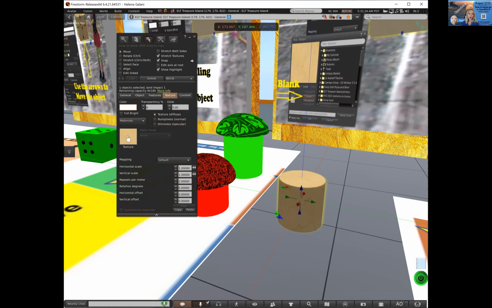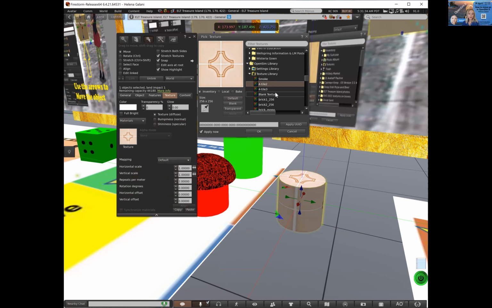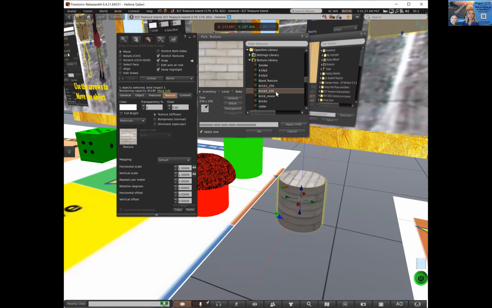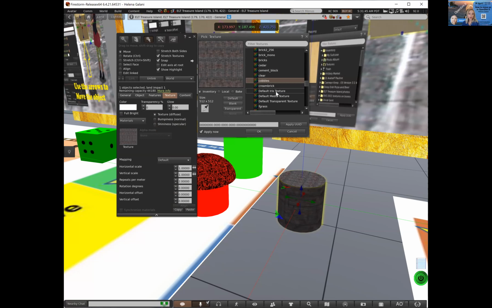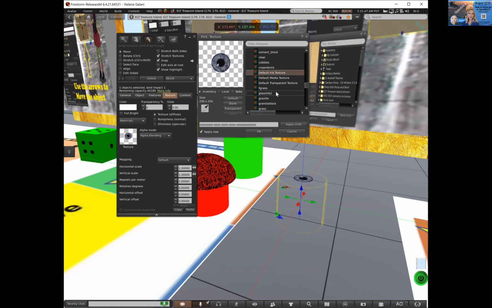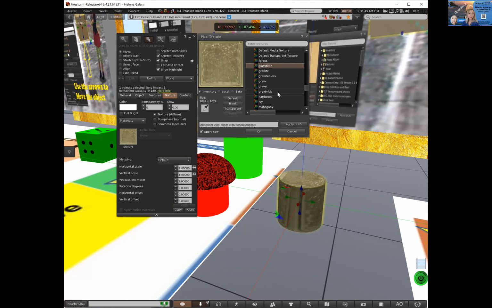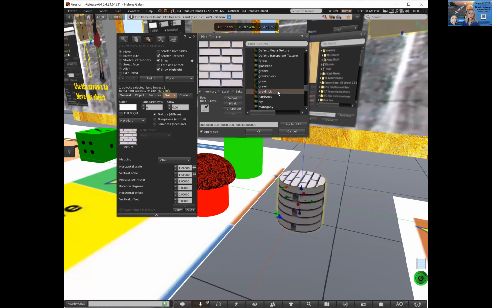I've got different ones in the library. These are available in the OpenSim library on Kitely for free. They go with the account that you create. Just select whichever texture you like. Okay, I'll make it look like steel.